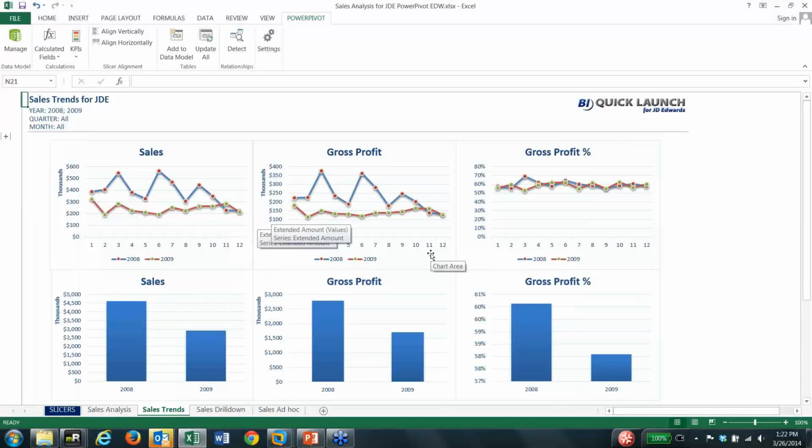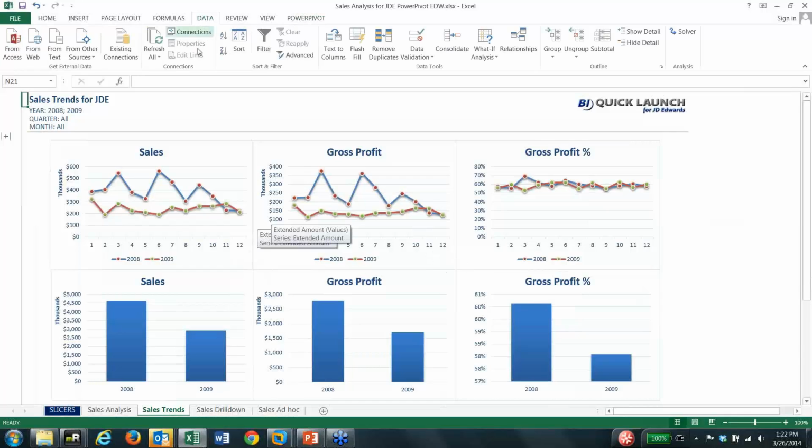So this is, again, to refresh this data, we just go here to data and choose refresh. It actually will go back and refresh that data from the warehouse. So whatever latency there is to the warehouse, whatever data is in there from the last time it was refreshed will now be pulled into the model.